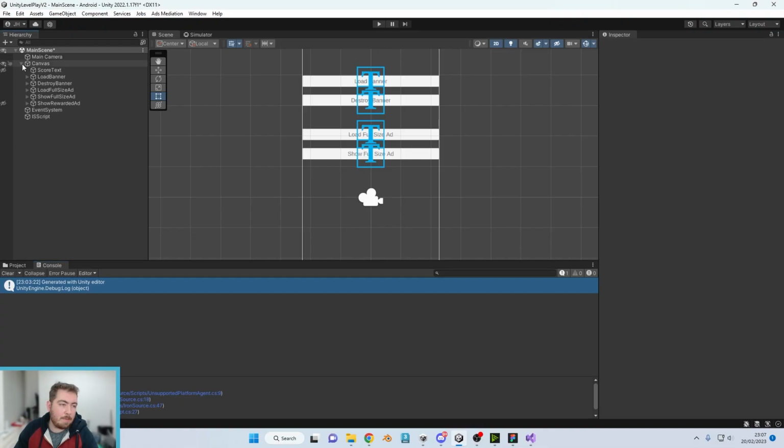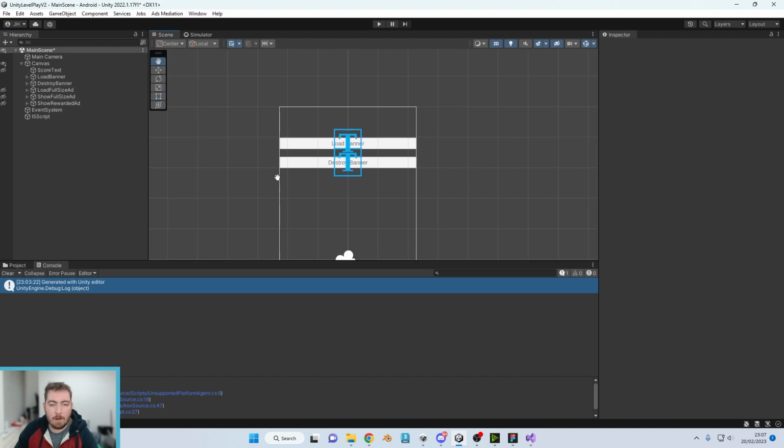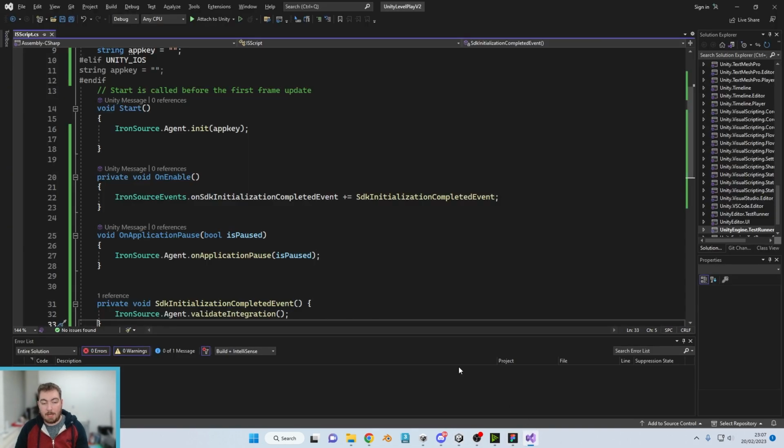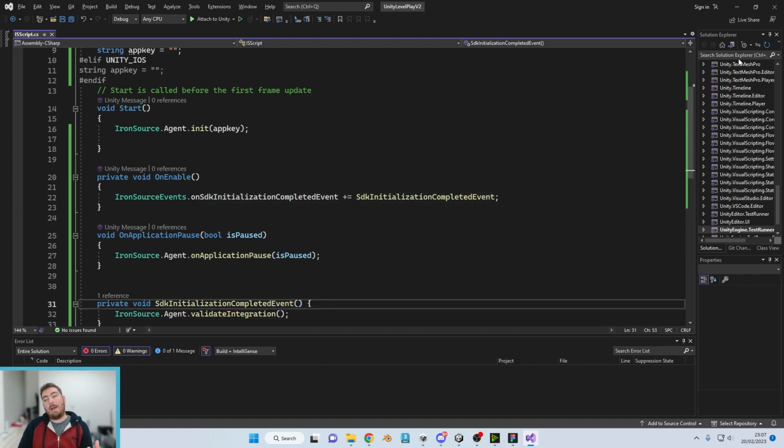Right then, so to make things easier, I'm just going to hide the other buttons. So we've only got 2 buttons to worry about. We've got the load banner and destroy banner. Now naturally you wouldn't normally have these load in on a banner. You'd have them load in on events. So for example, the load banner would probably run once you initialize your code, which you can see in here. You'll probably naturally have it in on the SDK initialization event, or if you were to destroy it and reload it at a later point, for example going into a pause menu.